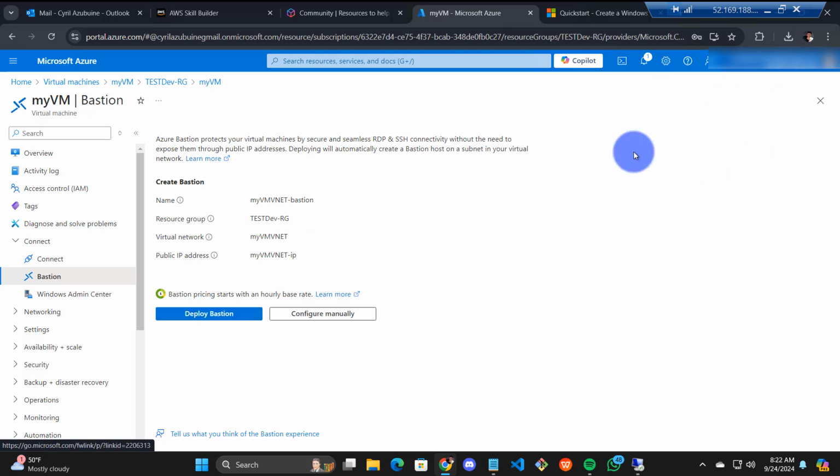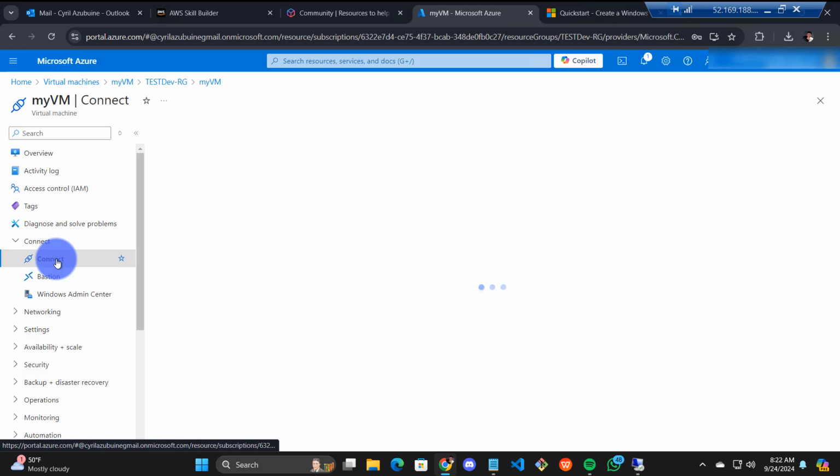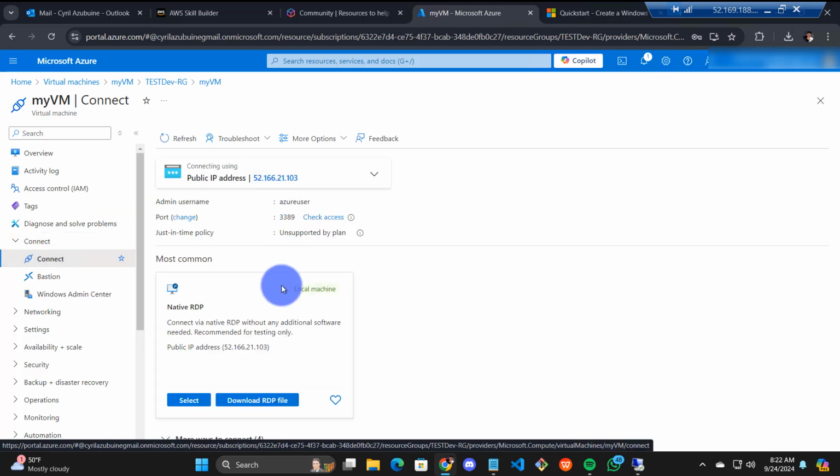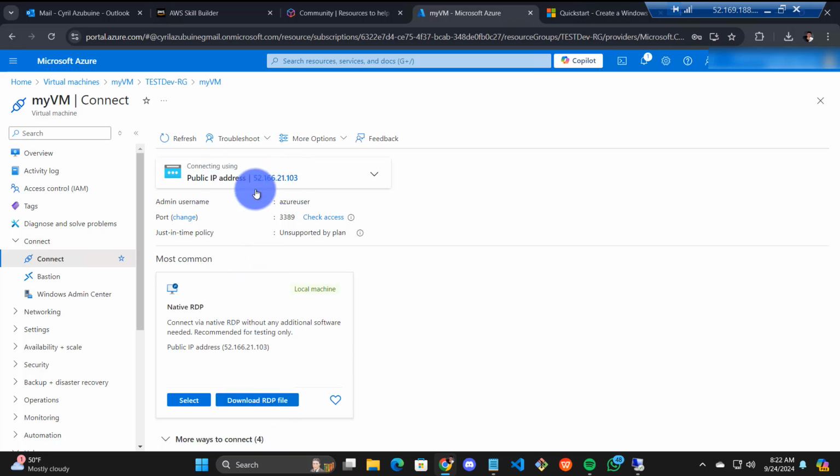Bastion allows you to connect just from your internet browser itself, which is very, very secure. So we are going to just connect with the default or the usual connect by either downloading the RDP or accessing with the private IP address. I'm not scared of this because I'm going to delete this VM afterwards. So you're not hacking this VM, because I know my public IP is already exposed right now.